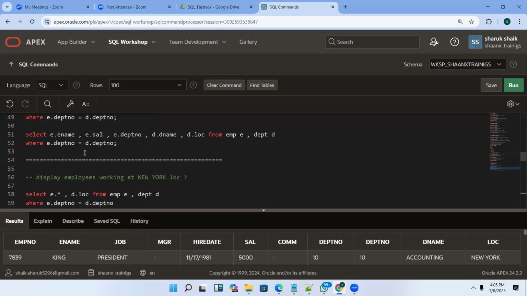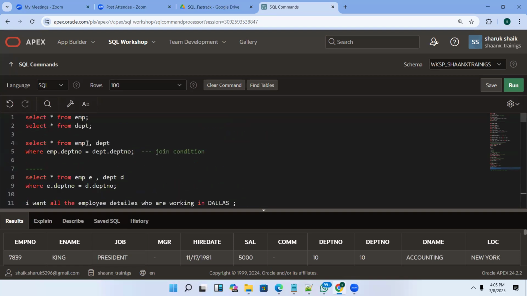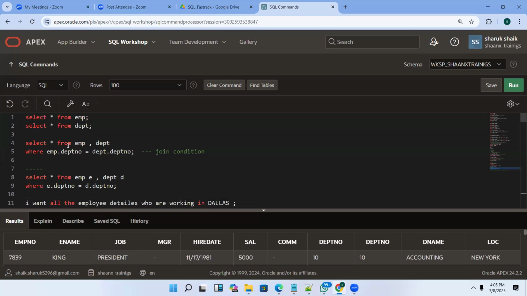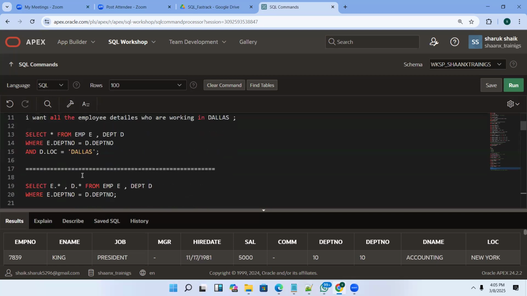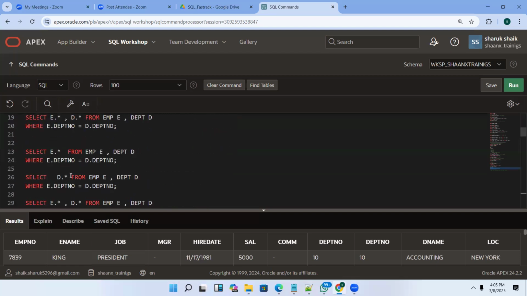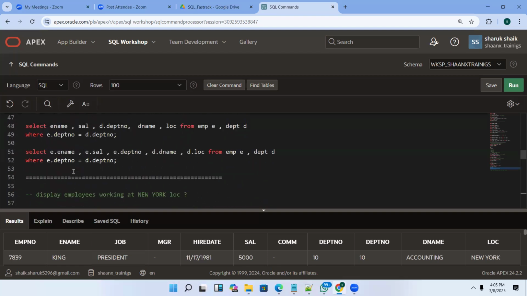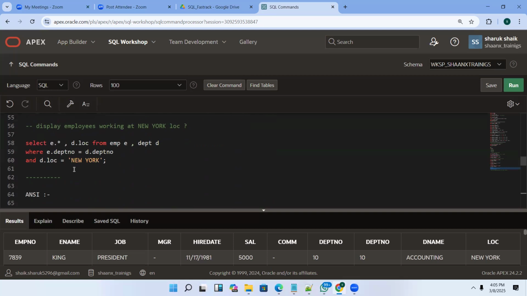My request for today is that you please go through it from the basics: select from the EMP and department tables, try to join and filter the data, and whatever rules I told you, like alias names, E dot star. You practice all these things and then I will continue from tomorrow's session. In the next session, I am going to complete this joins concept.